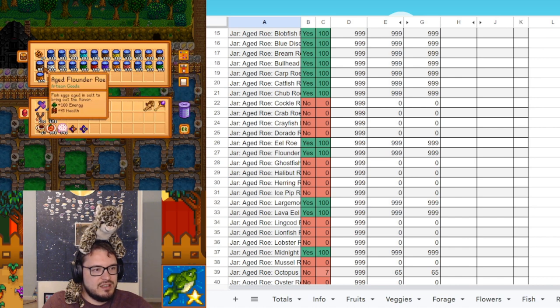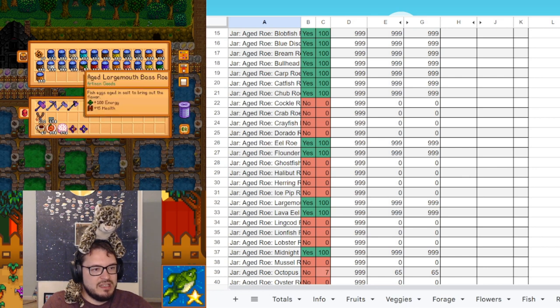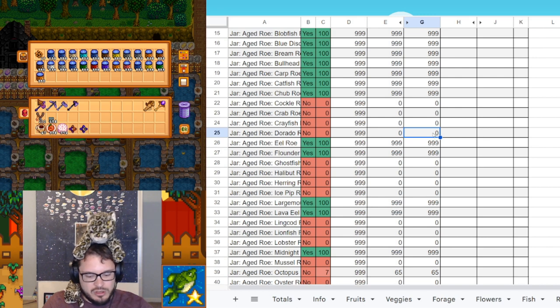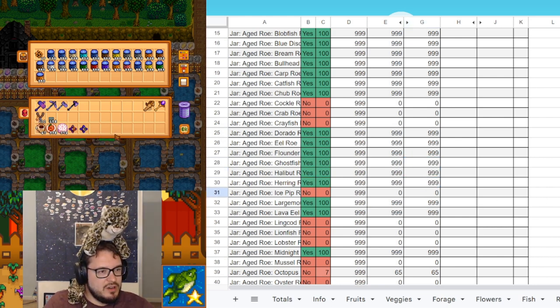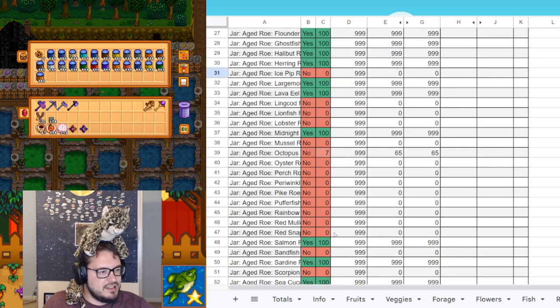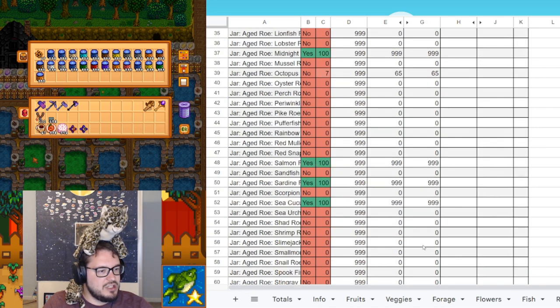We have 999. If we pass that, flounder also has 999, as does ghostfish, halibut, herring. So ghostfish, halibut, herring, and Dorado are all 999. Whoops, that's too many nines. 999, 999, 999. Okay. All right, the other additions, we have Slimejack row, which we also got to 999. Slimejack right here. And Octopus Row, which we're at 845.